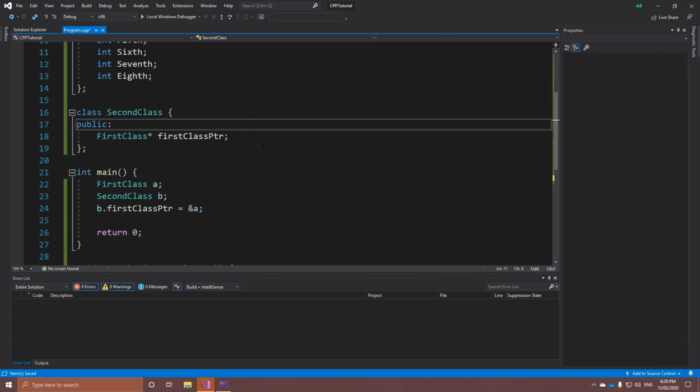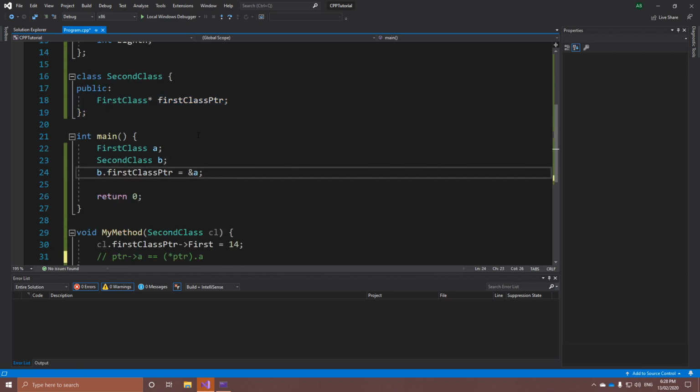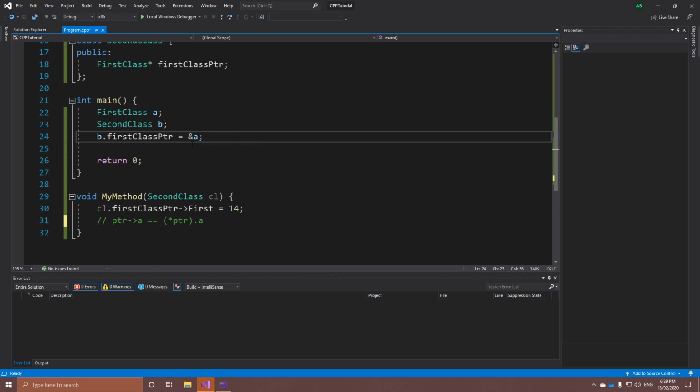Now, the second class only has one member in it. What is that member? It's a pointer. What did I say right at the beginning a pointer really is? A pointer is essentially just an integer. So when we copied our second class, all we copied was the pointer itself, not the value it was pointing to. So that means it points to the same class, the same instance of that class, as the variable A. So the pointer itself, the 4 to 8 byte pointer, has been copied, but it's still pointing to variable A. And this is so important to understand. This is why languages like C# and Java are so easy by comparison.